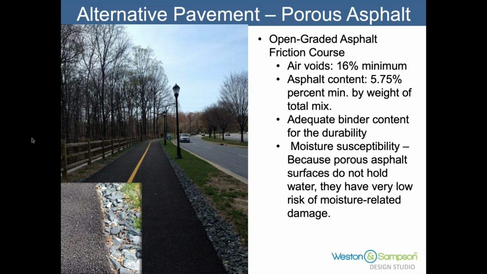So in some parts of the country, this is seen as a means for treating stormwater, or removing the need for stormwater treatment facilities within some of these trail facilities. So it allows the trail to connect through resource areas, while also allowing stormwater to either be collected or handled within the actual footprint of the project. So with each of these alternate pavement options, it's really important to know who the users are, the context, and the permit requirements or regulations that are driving some of the greater context of the facility. So having a strategy to design and plan trails through resources is really critical from day one.